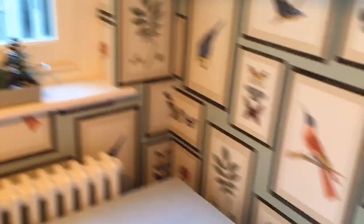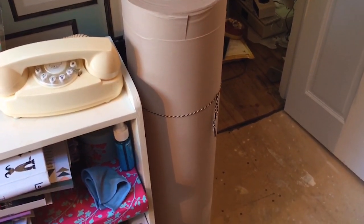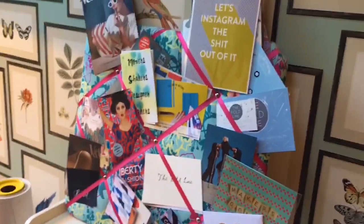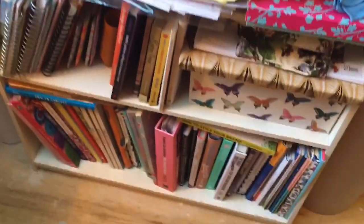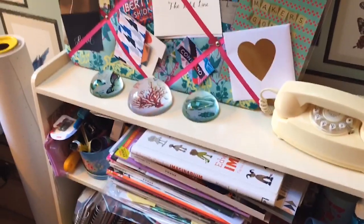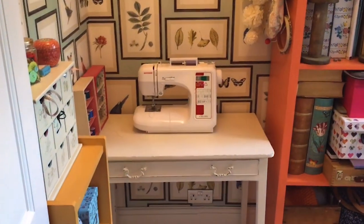On the right hand side I've got my pattern paper and also my cutting out paper for patterns I want to keep. I've got my noticeboard where I keep lots of inspiring things and exhibitions I've been to. And then I've got all these magazines that I haven't actually read through yet, and all my sewing books down here. Unfortunately at the moment I'm actually waiting to have a new carpet put in so the floor isn't very pretty. But there you go — so that's my sewing room. Hope you enjoyed the tour.